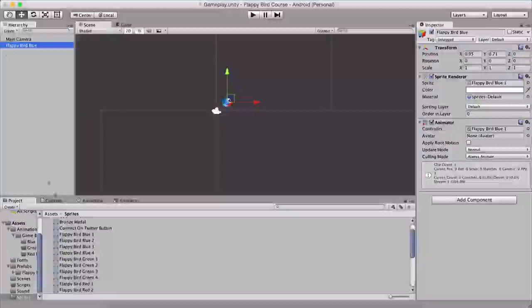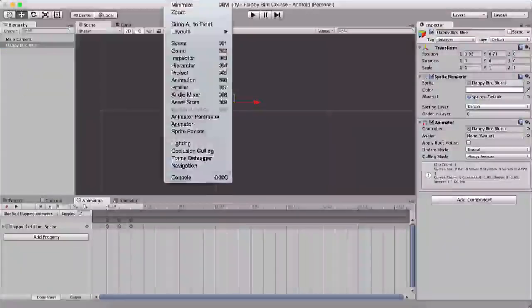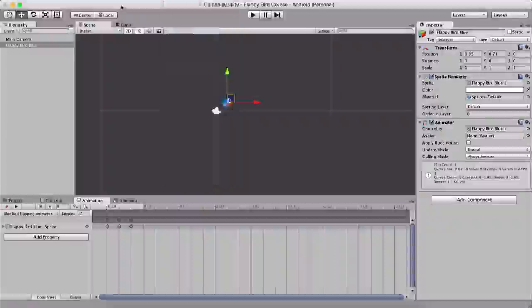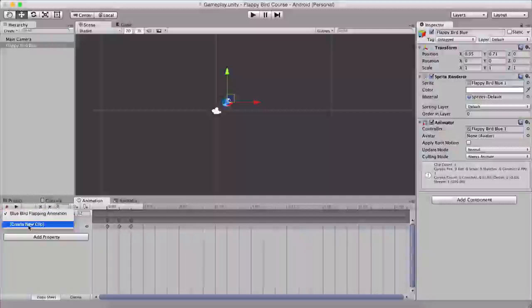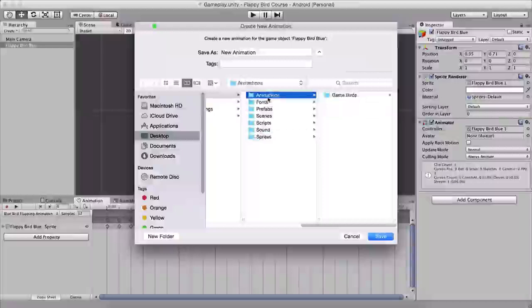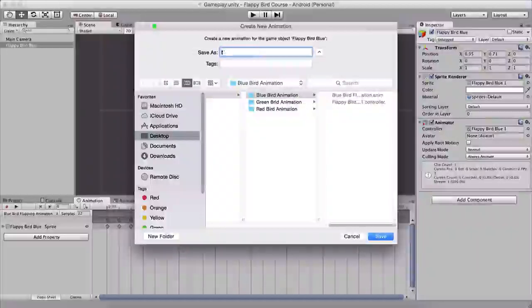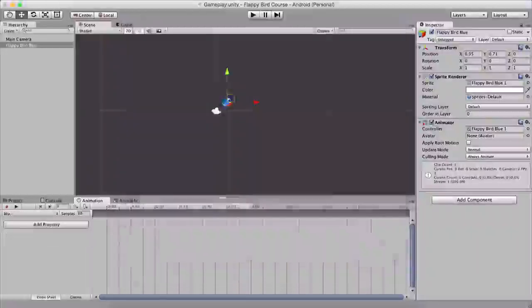Well, select the bird and go into the animation panel. If you don't have it, go under Window and click on the animation panel, and it will open that animation panel. So now here we can click on this and select or create a new clip. Again, it's under this play button or under this red button here. Click on it and then create a new clip. Here we can again save it in our animations, game birds, and our blue bird animation folder. And this will be our idle animation, so here we will name it idle animation, and now click save.